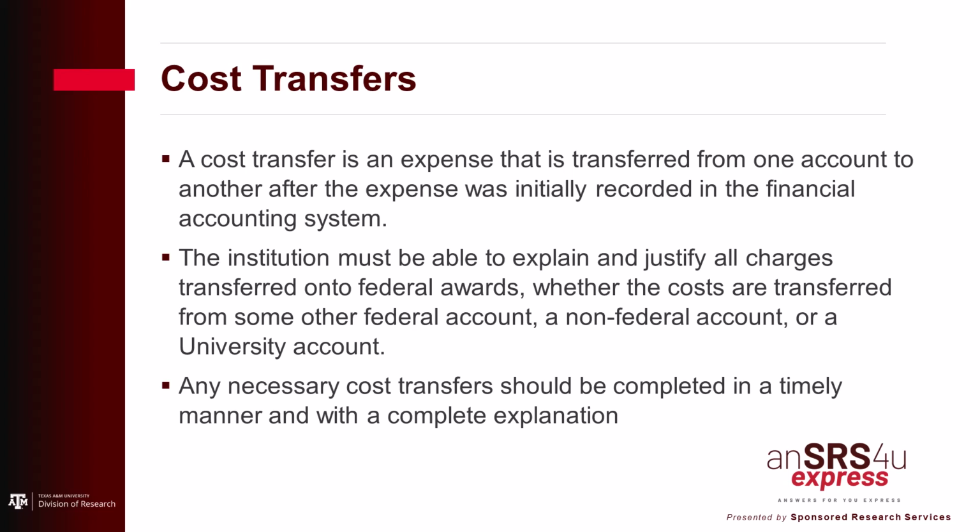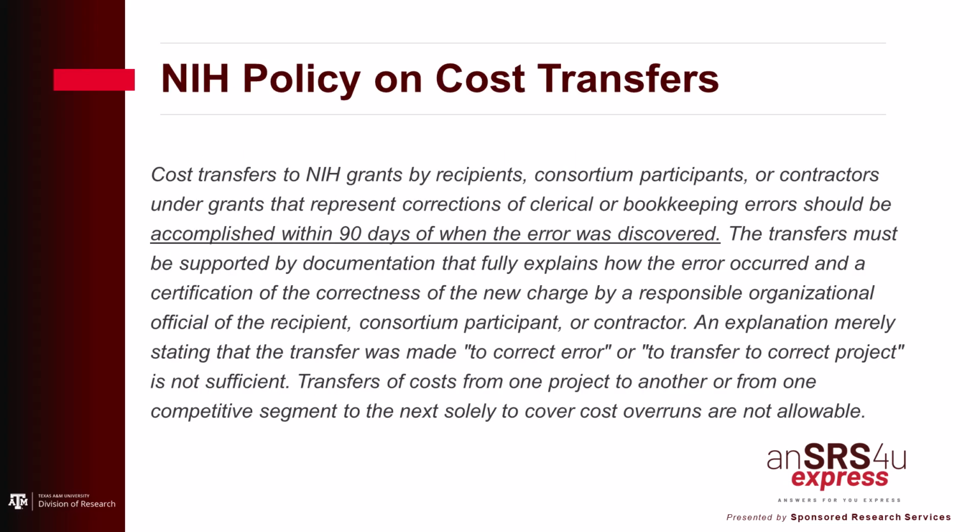Those transfers, the longer that we wait to make the transfer as well, creates red flags. And the cutoff is 90 days for almost all institutions due to some NIH requirements. Anything before 90 days won't get scrutinized nearly as much as after 90 days. And interestingly, I'll let y'all read this later if you need to, but it's 90 days from when the error was identified, not when the cost transfer actually posted. So that's kind of an interesting nuance.